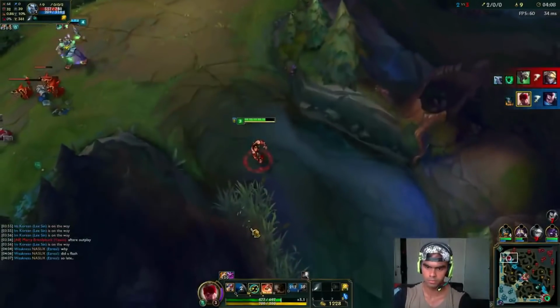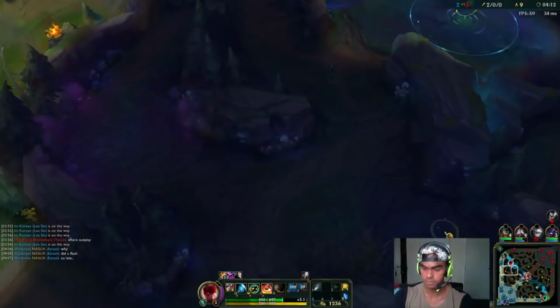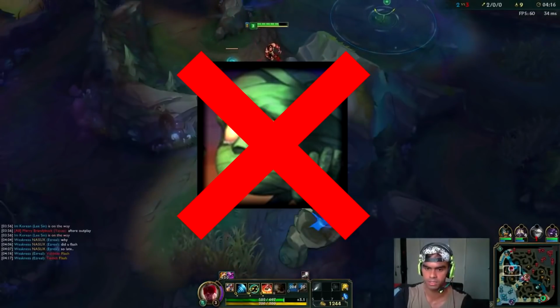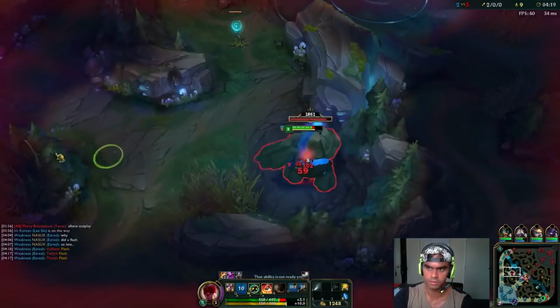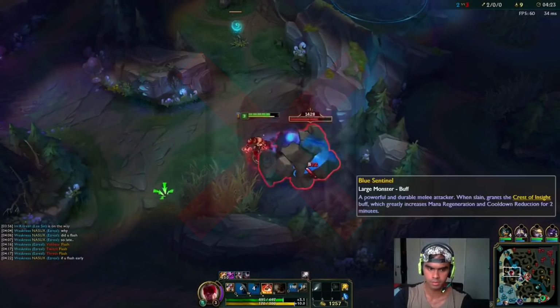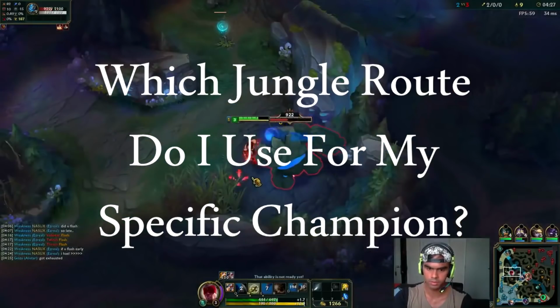But the key with jungle routes is that you have to understand that each different jungle champion has a better suited route. For example, you don't want to be doing level 2 invades with Mumu because he's better suited for a farming route, or you don't want to be doing a farming route with Lee Sin because he's better for level 2 invades or level 3 ganks. So the question becomes, which jungle route do I use for my specific champion?